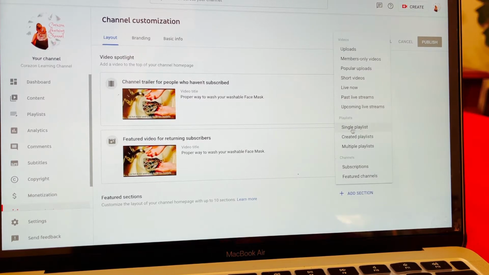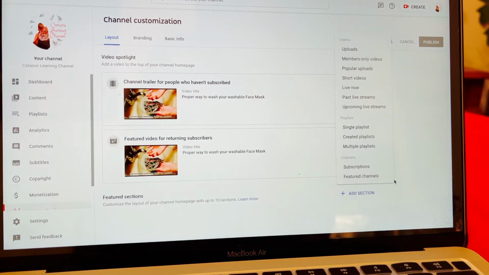So here it's single, created playlist, multiple. And here you either click subscriptions, featured channels. So it's up to you which one you would prefer to put on your homepage section or homepage layout.